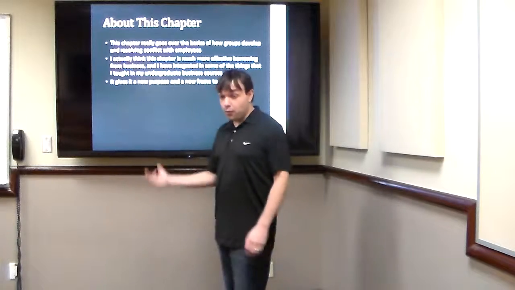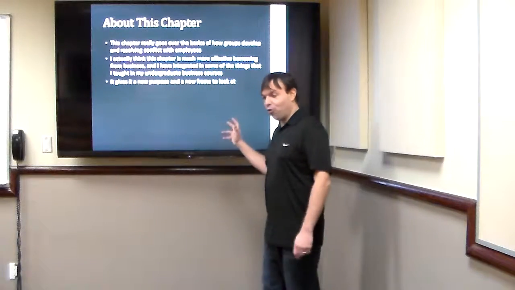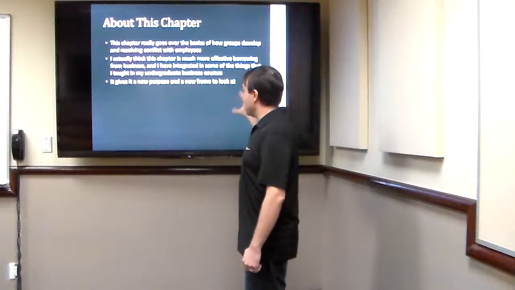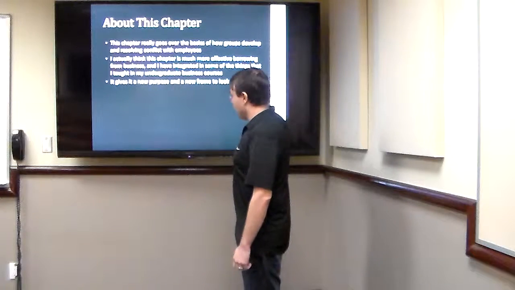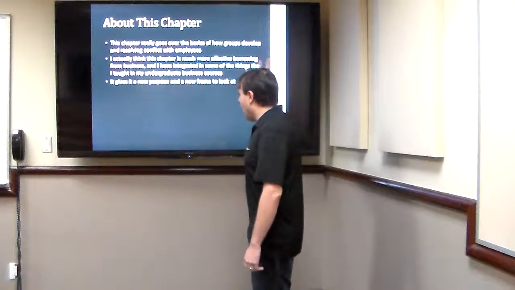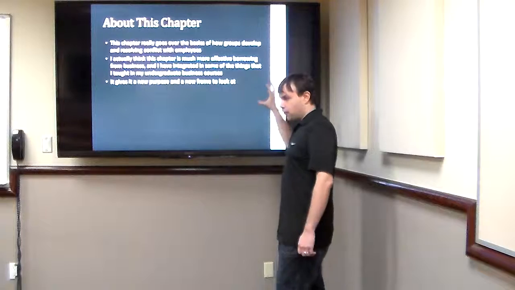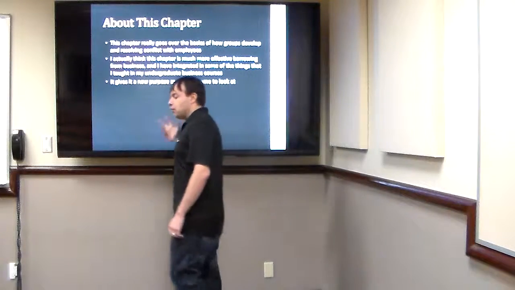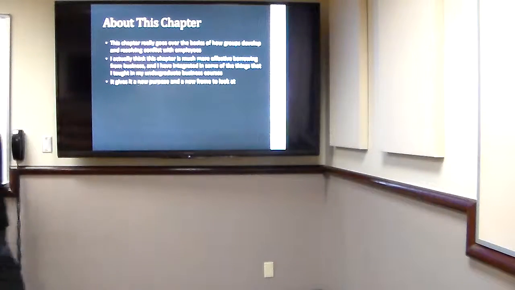I've taught this a number of times in a business school. So the approach that I'm going to take is not the approach that's presented in Glickman. I'm going to give you this from a different frame because I want you to think about it from a business perspective. I think that will open your eyes up a little bit more to different ways that you can look at conflict and ways that you can look at resolving conflict. So I've integrated some of the things that I taught in my undergraduate business courses into the chapter.